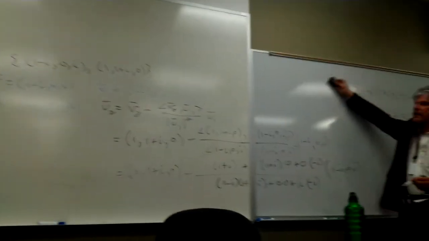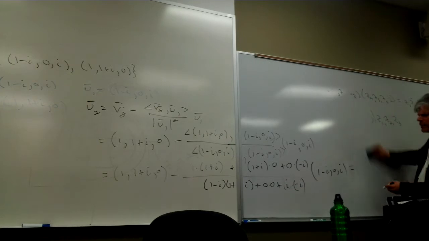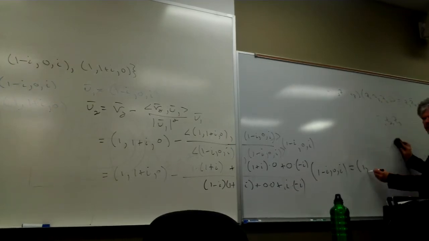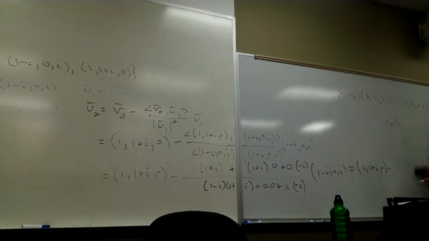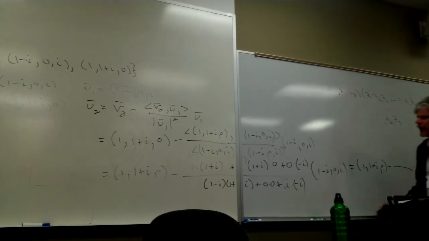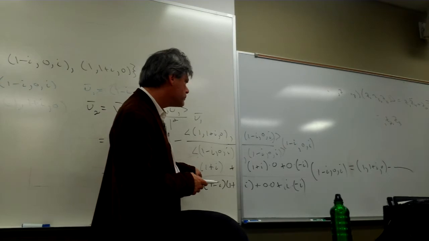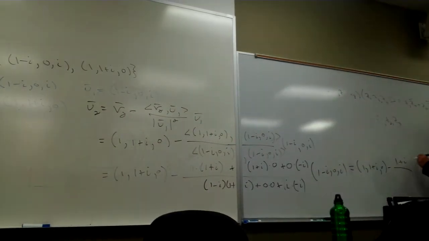And I suppose in the end, that's merely going to give me, actually, I have no idea what it's going to give me. Help me, guys, is it 1 plus i, 0? Is that right? Yep. Actually, I have no idea what this fraction is. Has anybody computed it? 1 plus i over 3. So just 1 plus i over 3, right? Because 1, 1, 1.